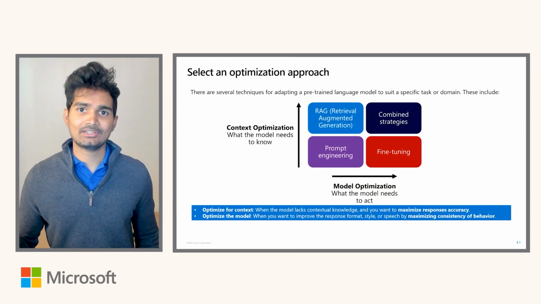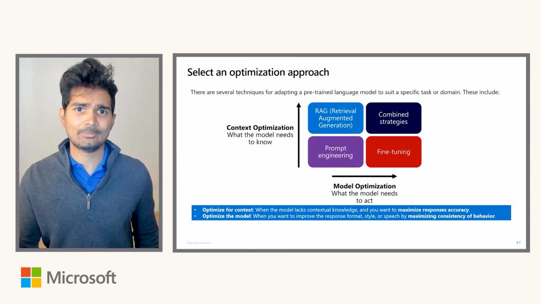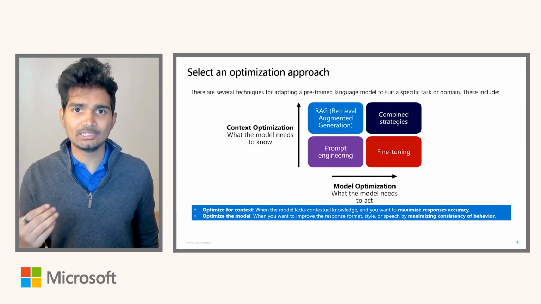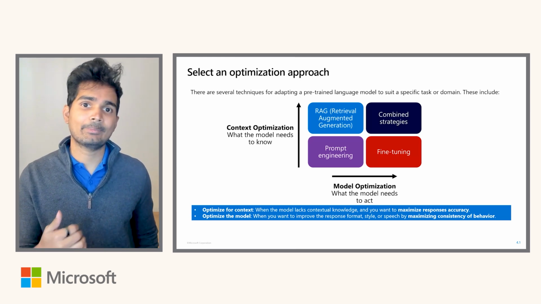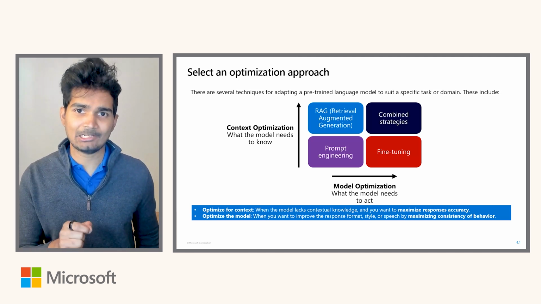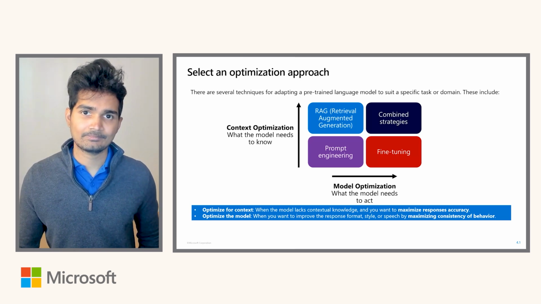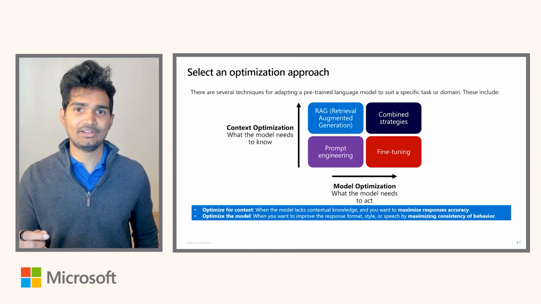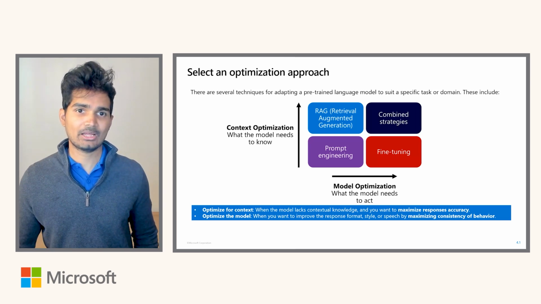Know how to adapt LLMs to suit specific tasks or a domain. Apply prompt engineering via clear instructions through good system messages. Use retrieval augmented generation, RAG, by grounding your LLM to relevant data sources. Use RAG when you have specific information you want your model to use. For more consistency, you can apply fine-tuning as a method. Fine-tuning is great when you want to change the underlying behavior of your model.